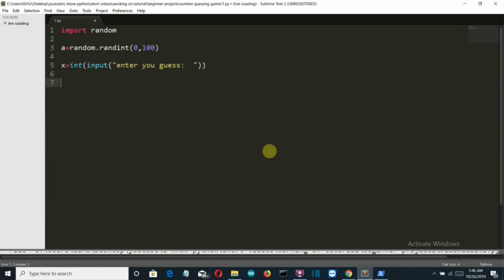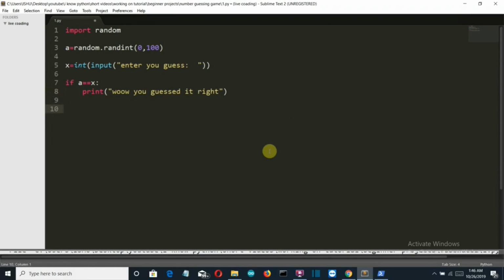So now here the logic starts. If, let's say, a is equal to x, or the player has guessed the right answer, then we'll simply write here, whoa, you guessed it right.